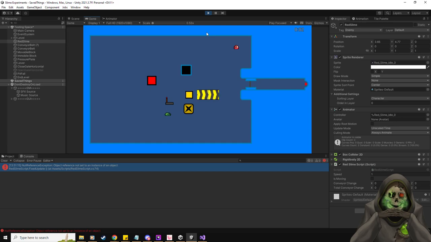All right, come here, Red Slime. So because he's moving quite slow, and the conveyor belt force is quite quick, he should just get shot off without being able to do anything. So that's great. But it also means that if you're over here, he's going to get shot real quick across the belts. But he won't be able to cross them like we can.